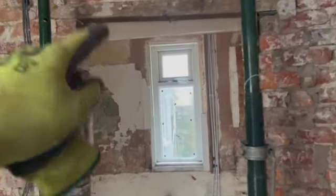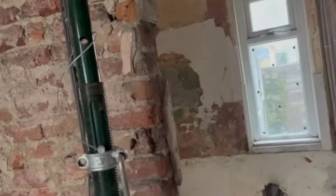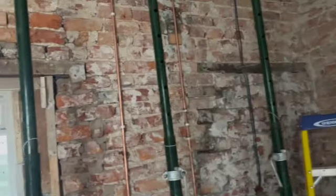These timbers here go right through to the other wall, so the one continuous length of timber. So we'll have to put a steel in here, otherwise that floor above is going to go really bouncy.